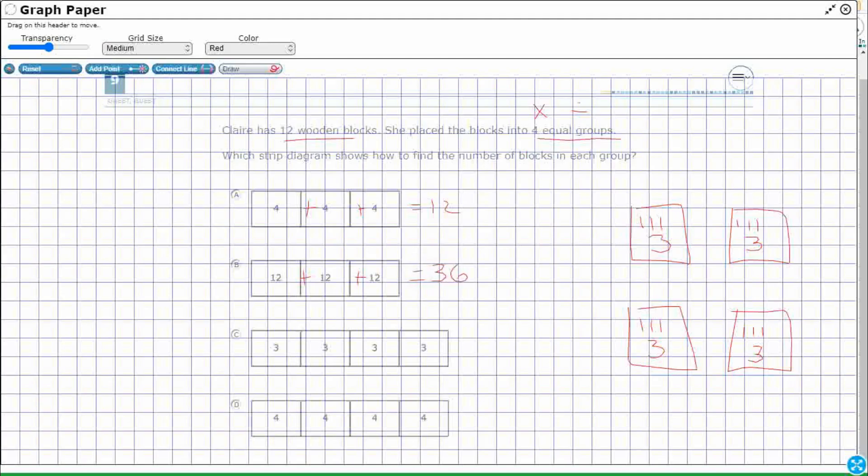So this representation is three groups of 12. And so you got 12, 12, and 12, so we have a total of 36 there. So that's the one that we're just going to get rid of. B is not going to work for us.